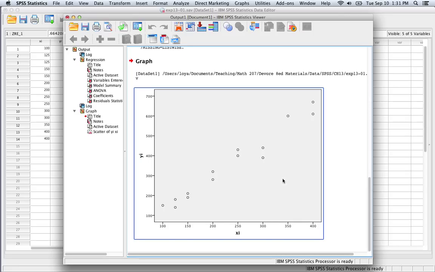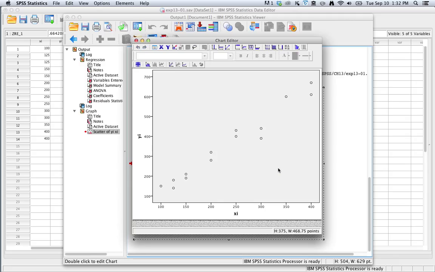But we want to edit this scatter plot in order to show that linear fit. So if we double click on that plot, it will open up an editor window. Before we do this, I prefer filled glyphs for scatter plots. If you just click on one of the points and then go up here to fill color and click that, we're there. I just think that looks a little cleaner.